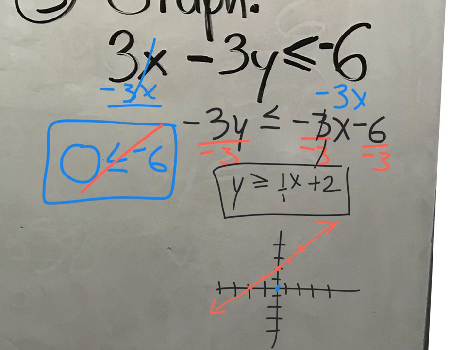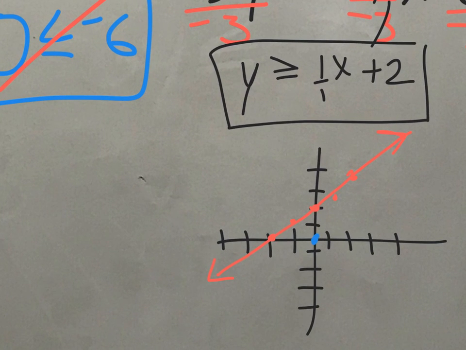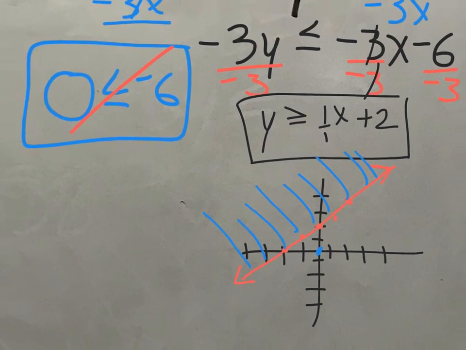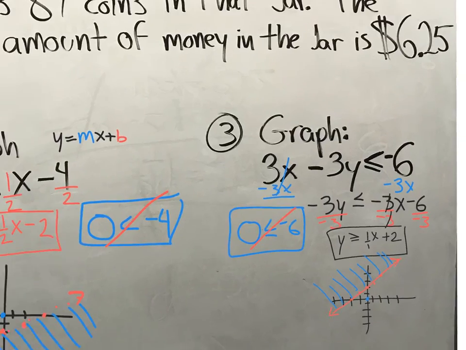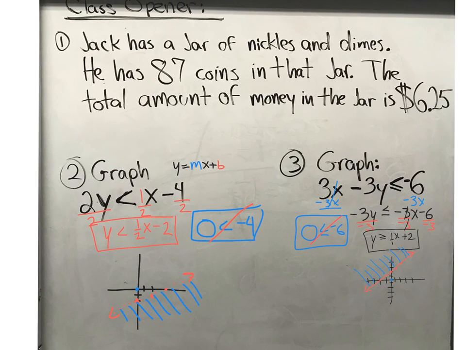So what do we know about the origin? That it did not work. The coordinate 0, 0 did not work. So where are my answers at? Up there on the other side. So let's draw a shaded part on the top part. And that's about it. You will need to know this stuff on tomorrow's section. Not today. This is just review, but you need to know this for tomorrow's section. So we are going to be working with word problems, which we did on this class opener, and also graphing inequalities tomorrow.